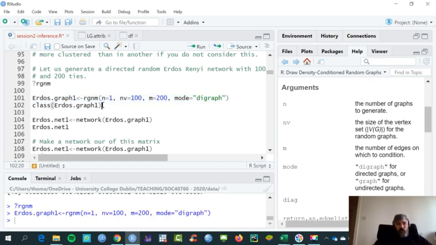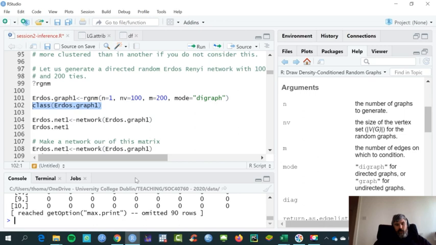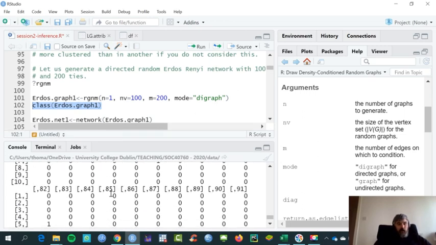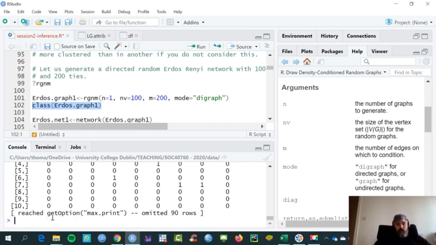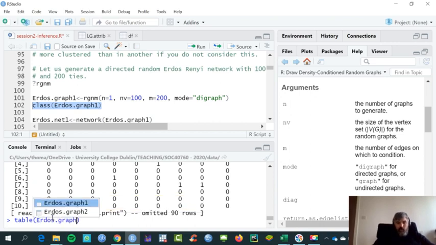Okay, that worked. So what is graph1? It's a matrix. Great, we have a matrix. Let's look up graph1. And I regret looking that up because it's a matrix that has 100 rows and 100 columns in it. Yeah. Let's do something else. Remember the last tutorial we used the table command on a matrix before. Let's do that. table(graph1). And now, what do you think we're going to find? Maybe you want to pause here for a second and think about what this command is going to show.